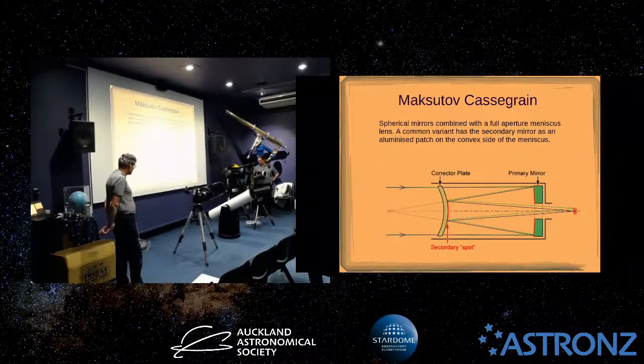But the one I had was the ETX model, which was a Maksutov as well. And they're still selling them, so you can still buy Maksutovs. Yeah. As well as Sky-Watcher.